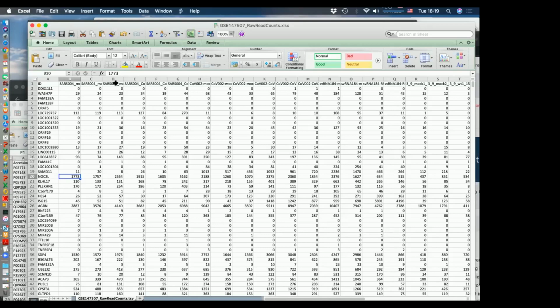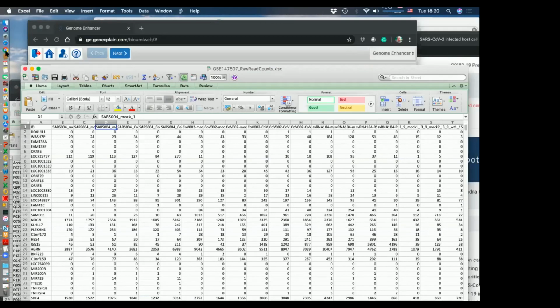In this paper, they did infection not only with coronavirus, but also with other viruses, and they compare them to each other. We here are just taking the data from coronavirus. So there were 3 replicas of coronavirus infection, and the control cells, and the time point was 24 hours after infection.